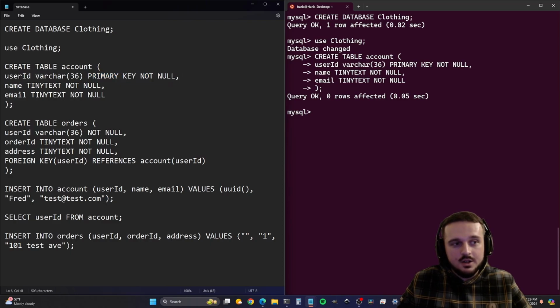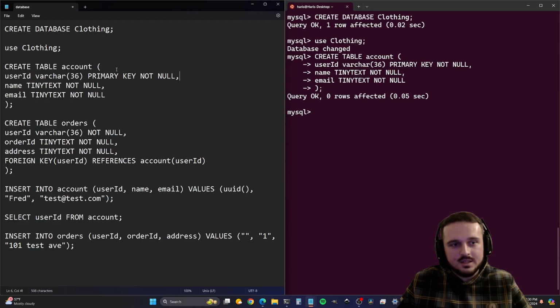So another reason why you want this to be your primary key for your account table is that, for example, a lot of companies make the mistake of using an email address or a username that the customer enters into their website as their primary key in their main account table.